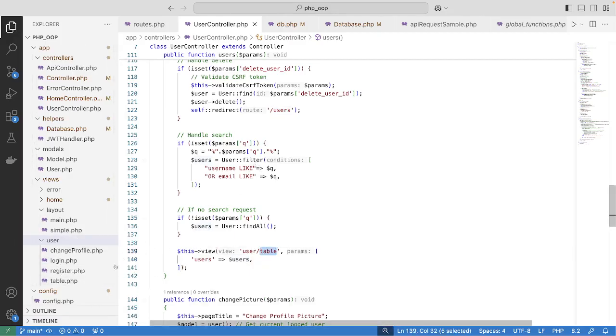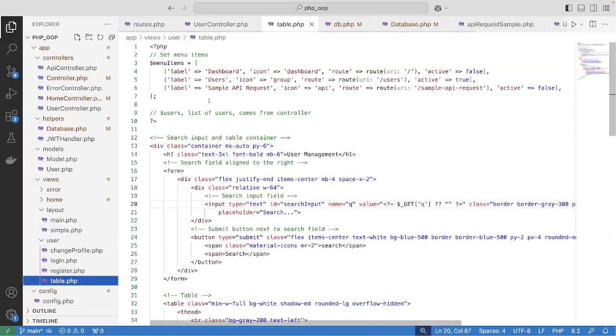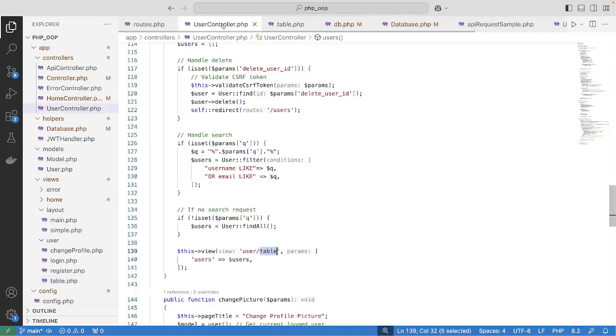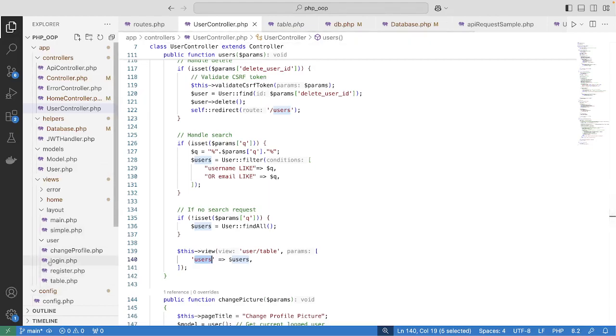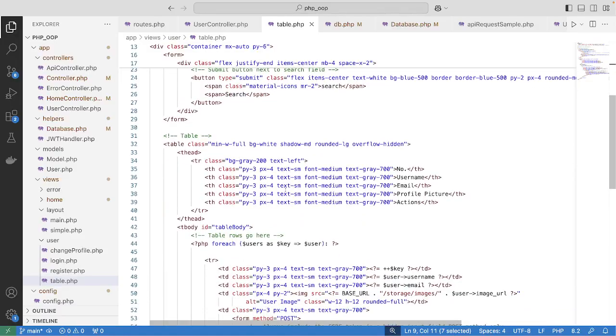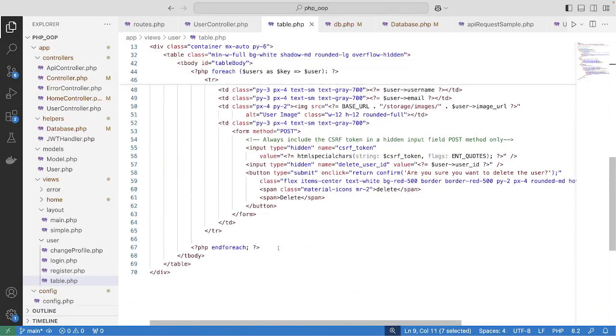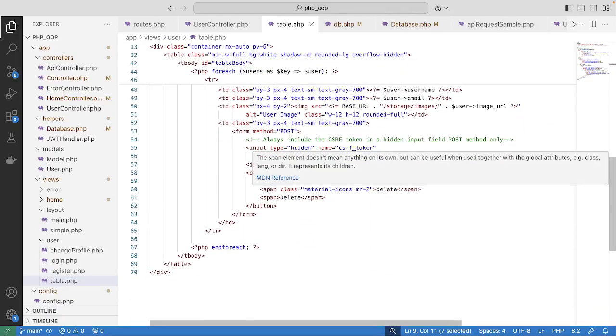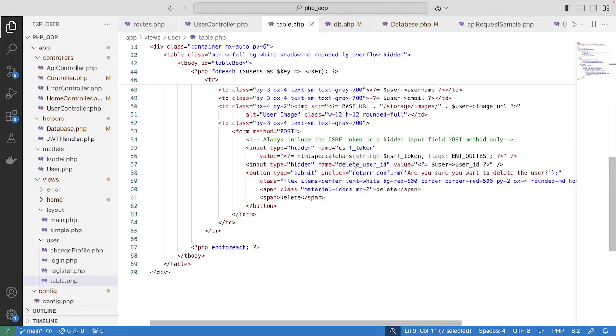I am using the main layout, so I set it like that. This is the list of users that I pass as a param in the view call, and it is converted into a variable, and I can now access it in here as a variable, and I just iterated that and placed it in a table. Similar to our discussion. You can base from that.